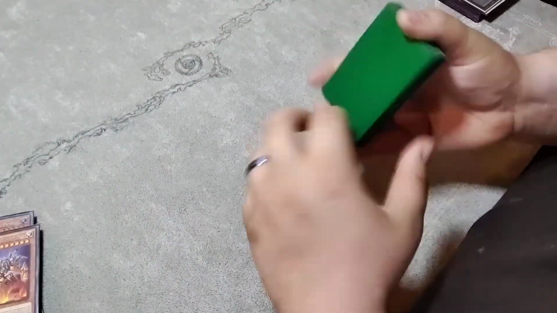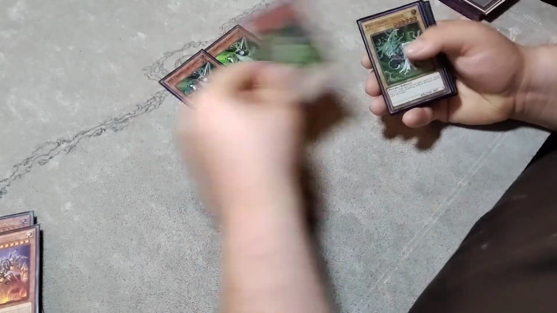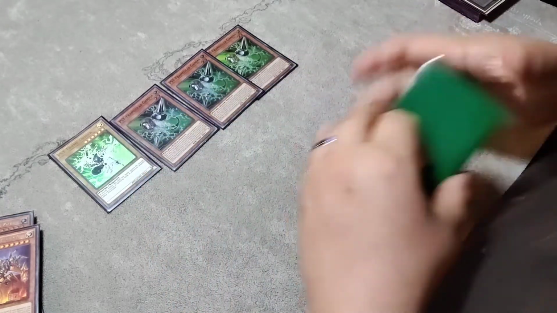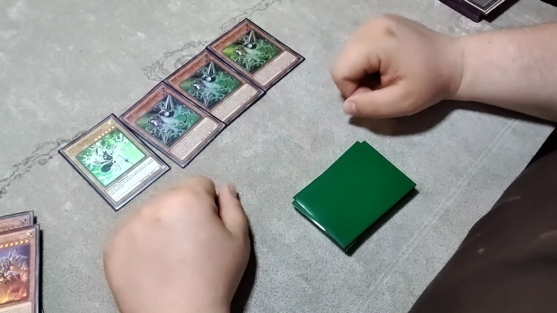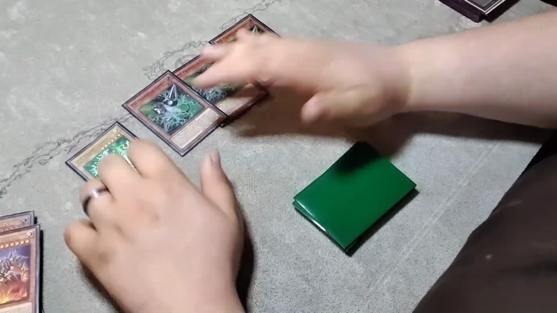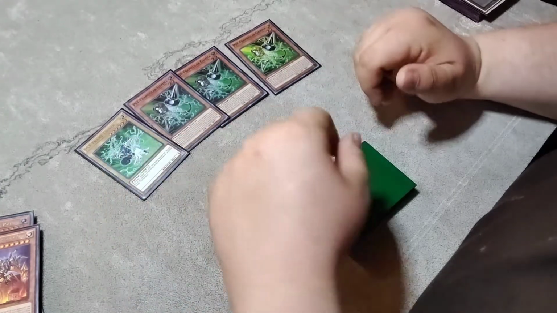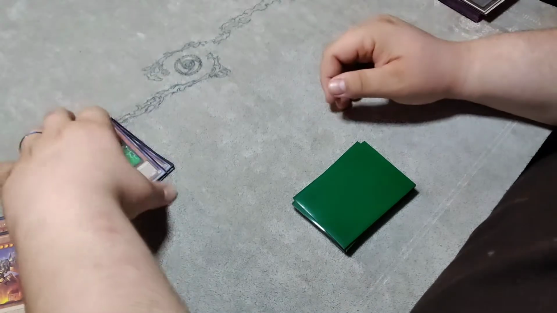What we got going on now is the only hand trap I play, which is the Cyframe package. We're going to play 3 Gamma here and 1 Driver because it just makes sense for our Go Second deck, the ability to stop anything. Driver's kind of mandatory for it, and it's just the best hand trap in general and the best one Go Second.